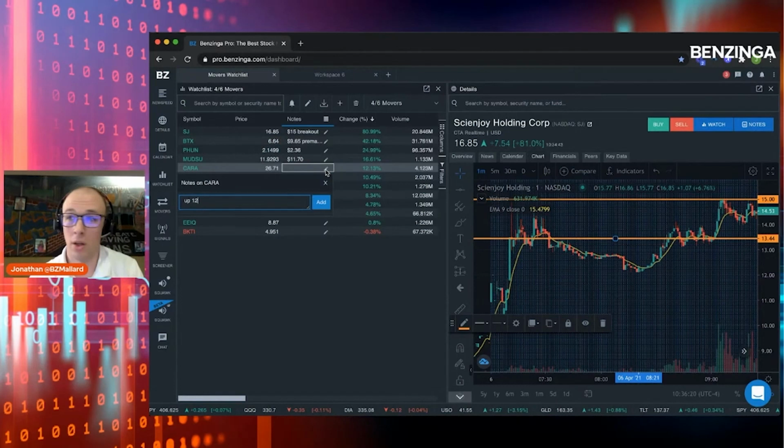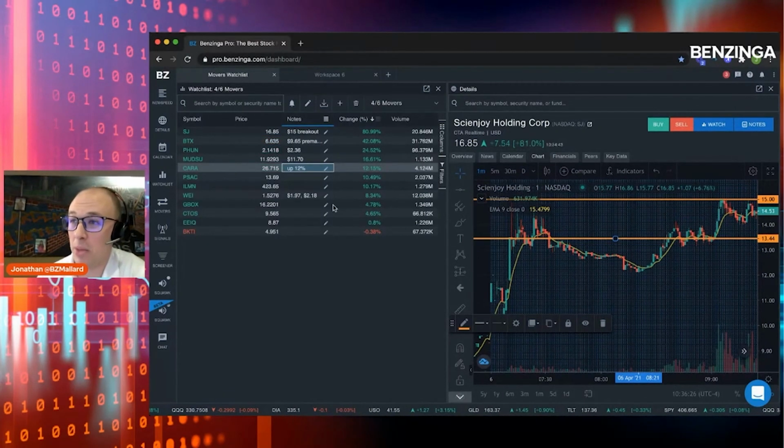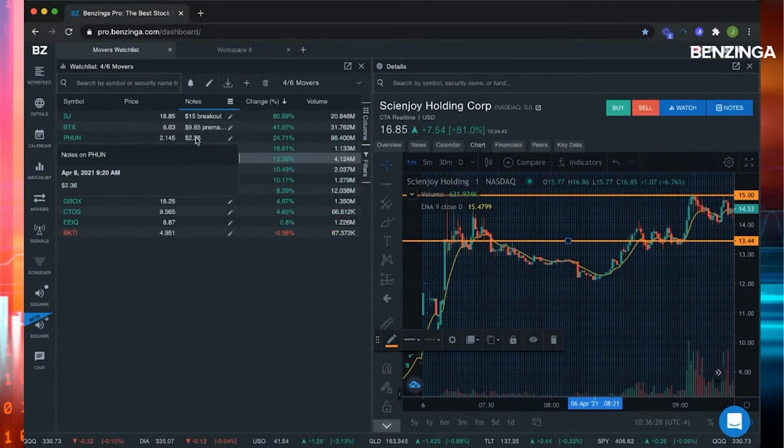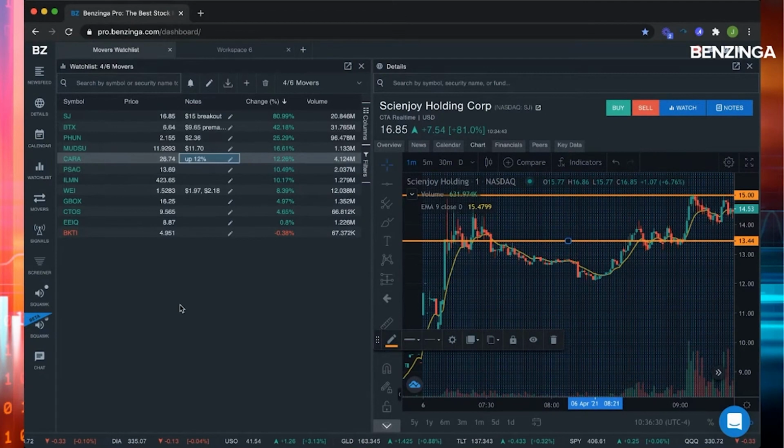At least that's why I can say it was on my list. But for me personally, I just posted some of these support or resistance levels in the notes section, so I can just compare that directly to the current price.